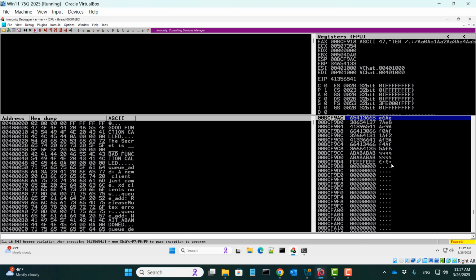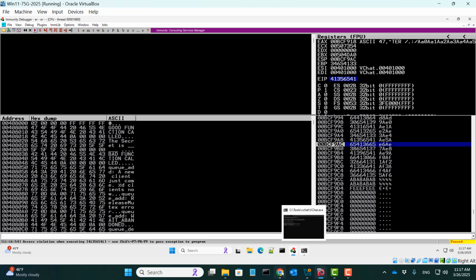I'm not sure why, but sometimes there are all kinds of issues here. And so you can see here, right? So this is the EIP when overflow occurs, and this is a part of our special data, 41356541.